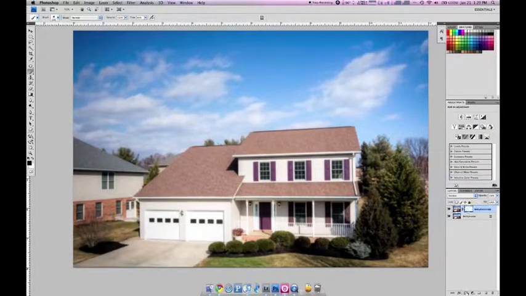And what you do is you add another layer mask, and basically I said another layer mask because I'm constantly using layer masks when making these edits. So it's not terribly complicated.